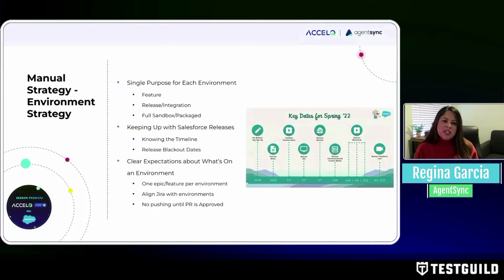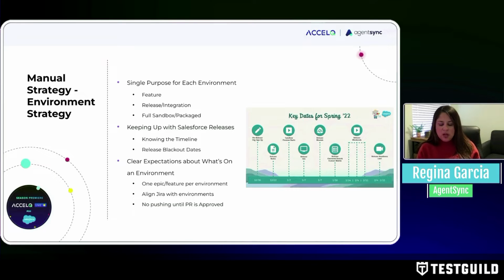So then as we continue on, keeping up with the Salesforce releases has really become troublesome for us, because we have to block out our time when Salesforce does their quarterly releases to ensure that we do not block our testing or our releases, and that we're not causing any issues as we're trying to deploy to production as well.